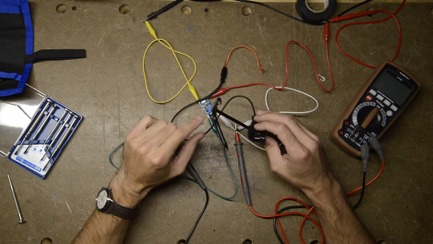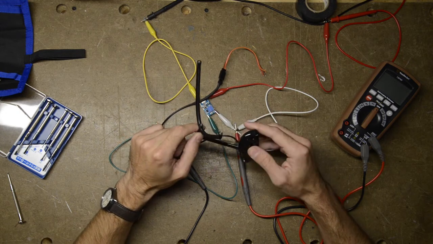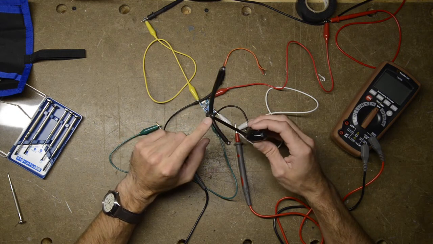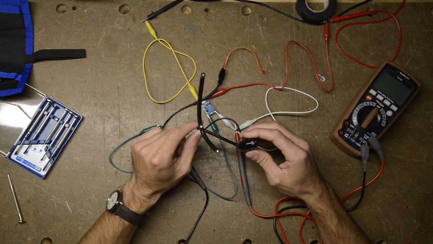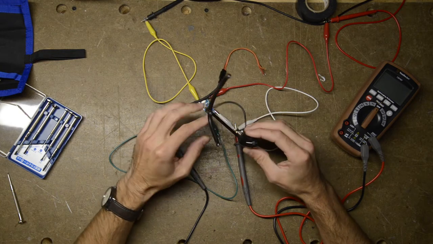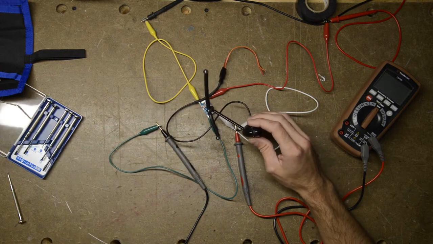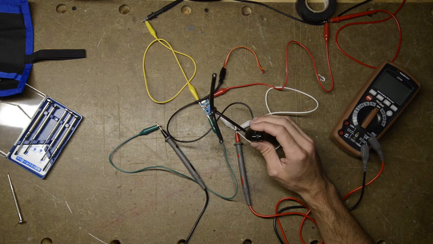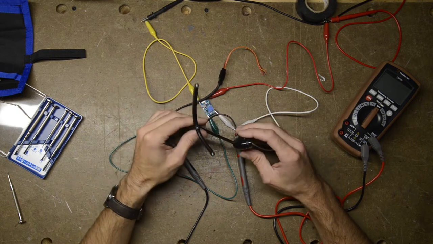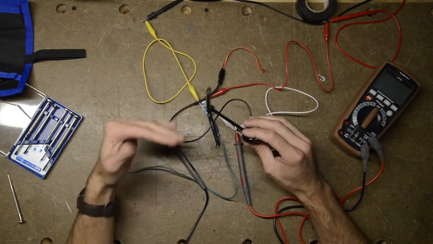Rather than having to worry about picking up on the reflections, this outputs its own light, so you have a little bit more reliability as far as the camera not picking up on rogue reflections from something else in the room that could be reflecting the IR light back.